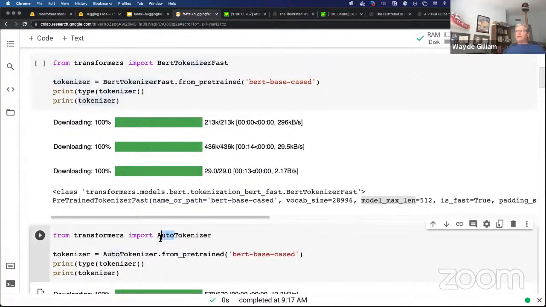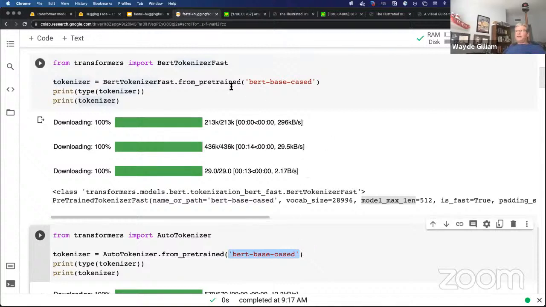But the recommended way to actually build Hugging Face objects, including the tokenizer, is by using these auto models. There's AutoTokenizer, there's AutoConfig, then there's AutoModel, AutoModelForTask, and that's what they recommend. It will automatically infer the correct objects based on the model name or path that you type in here.